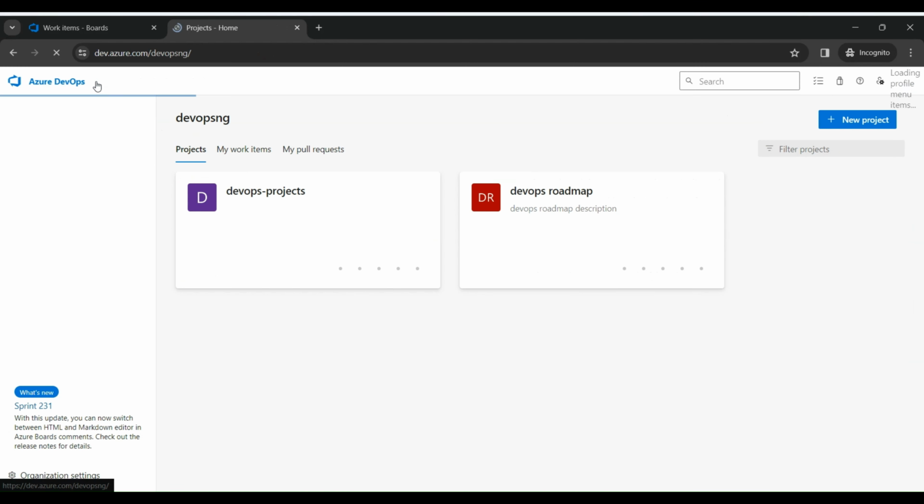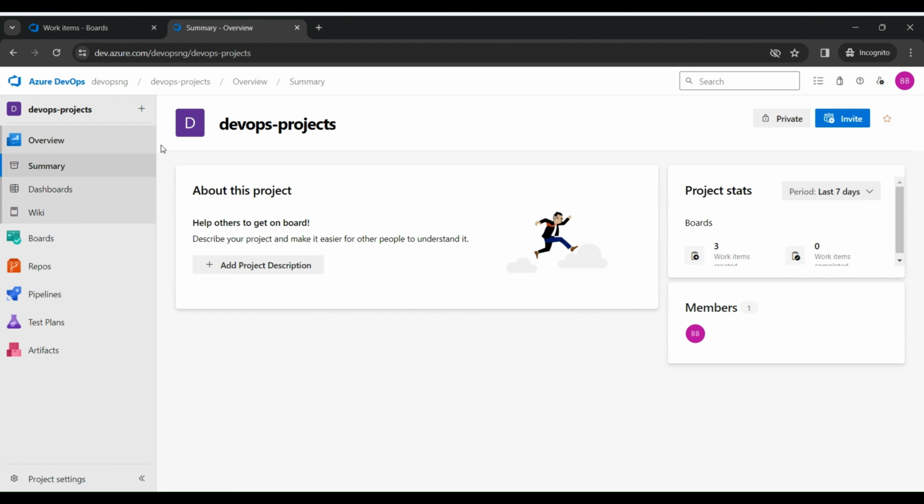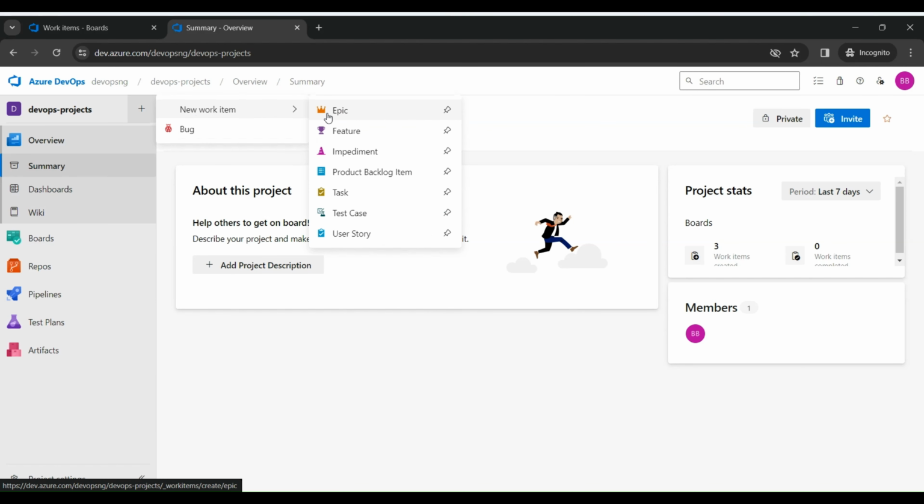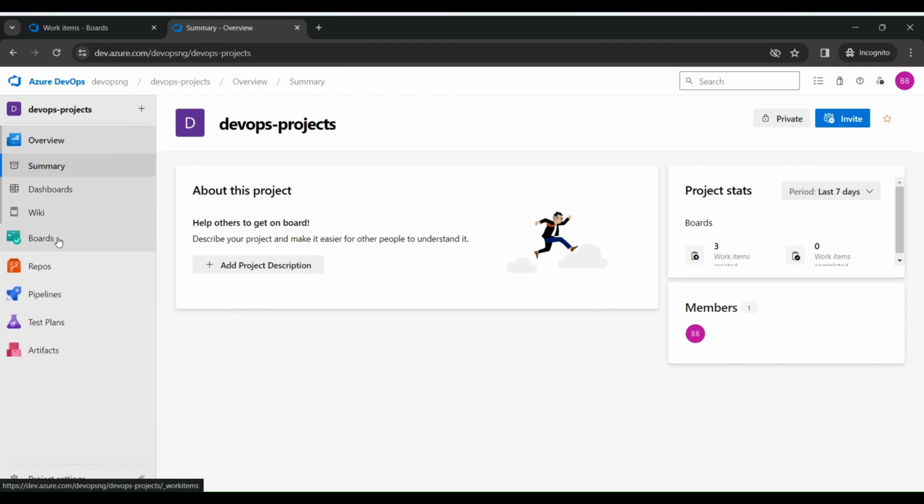So if I go back to DevOps NG, under my project now, the work items you're going to be seeing, if I try to create a new work item, are actually going to be related to the Scrum. But you'll notice that I have the product backlog, which is the product backlog work item for Scrum, and the user story. This is the user story we created. So we don't need this user story because user story is not a work item under Scrum. So we're going to be moving all the items under this particular work item to product backlog item.